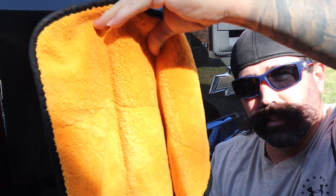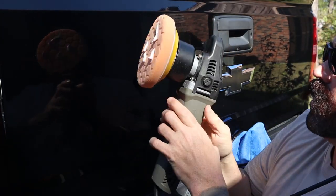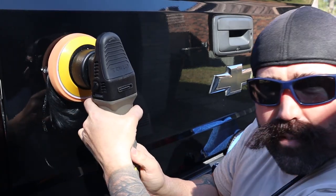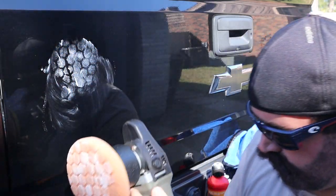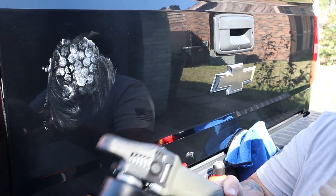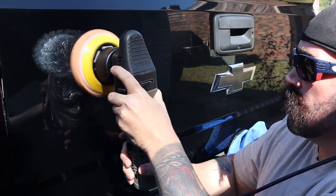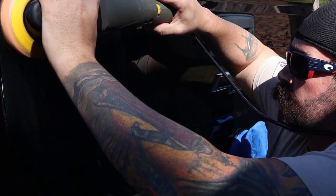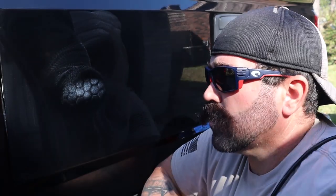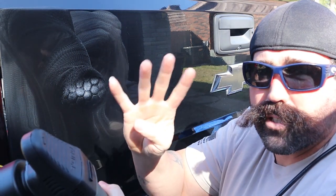And you always wanna have a nice plush microfiber towel. So like I said, just a couple of dabs, as you can see. I'm gonna take and just kind of push it on there, move it around a little bit. I'm gonna take and turn it on. I gotta plug it in. Okay, I'm back. So I'm just gonna go up and down three times and side to side three times on a number four. I kind of got it all in there and do it on number four.